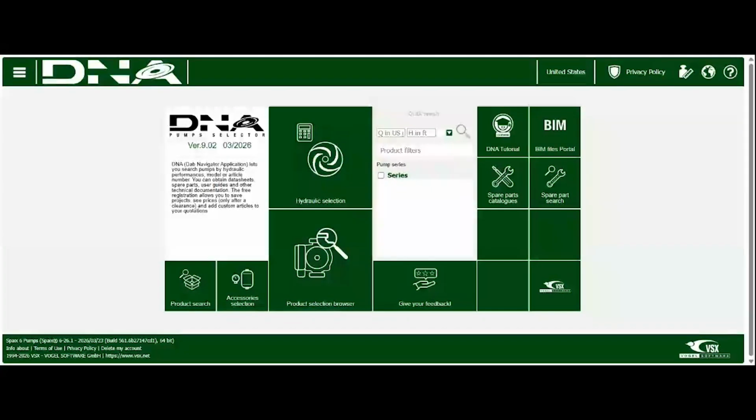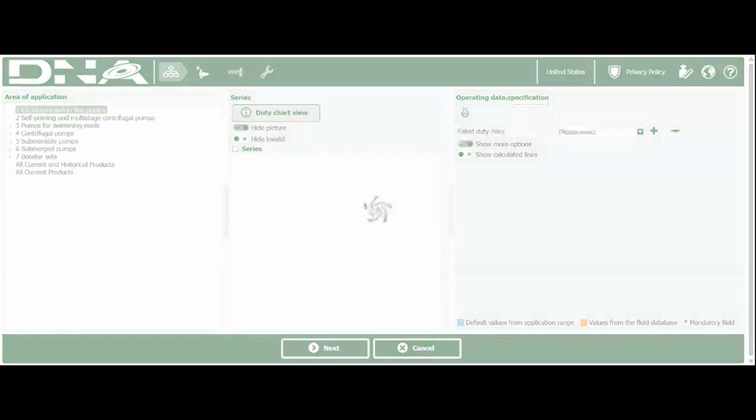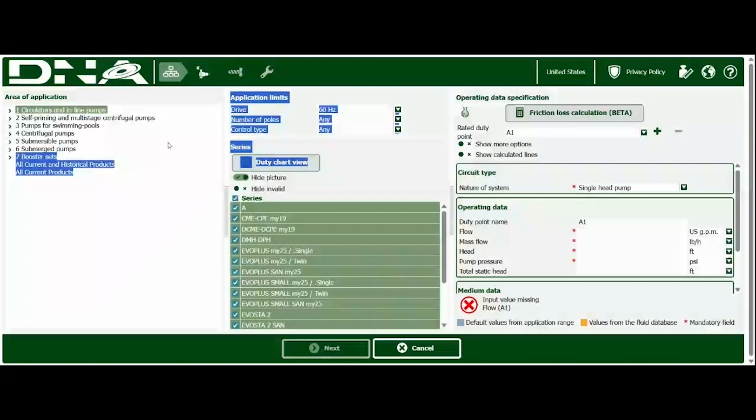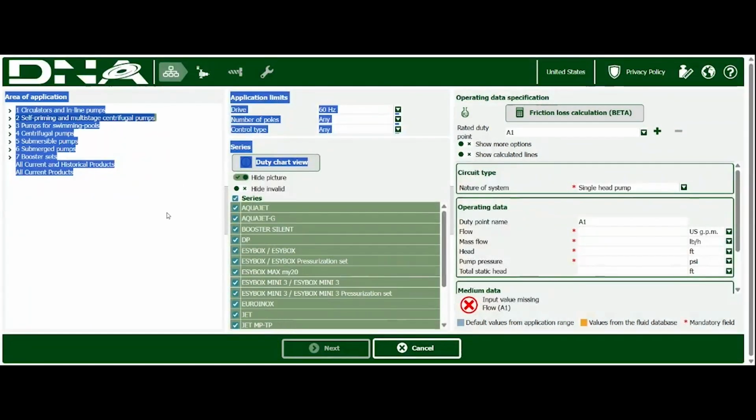Now, we can solve this in 2 ways, by using the hydraulic selection browser or the product selection browser. We're going to start by using the hydraulic selection browser. So we're going to navigate here to hydraulic selection. Then we're going to choose self-priming and multi-stage centrifugal pumps.